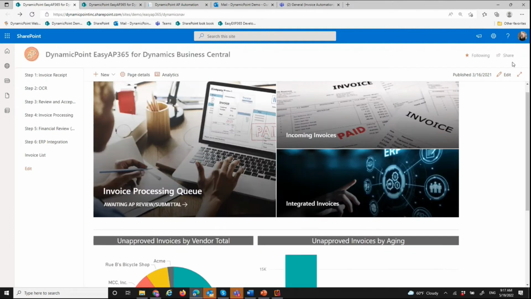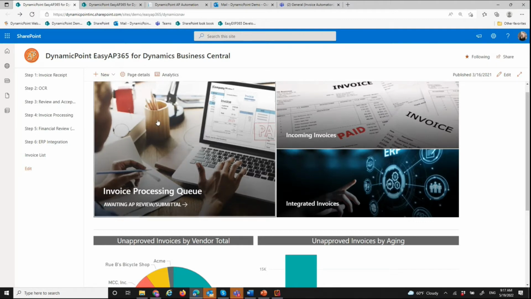So people ask me, does it have to look this way? Absolutely not, right? I can make this site look however I want. I just sort of logically lay it out based on the steps that I'm about to walk you through. But this is where the app lives. It is the SharePoint site. It is the primary concern or the portal to see all the invoices for the accounts payable department. But lo and behold, everyone could use this, and I'll show you a little bit later when we get into permissions. If you want to give this site access to managers so they could see the status of invoices, you can most certainly do that as well.